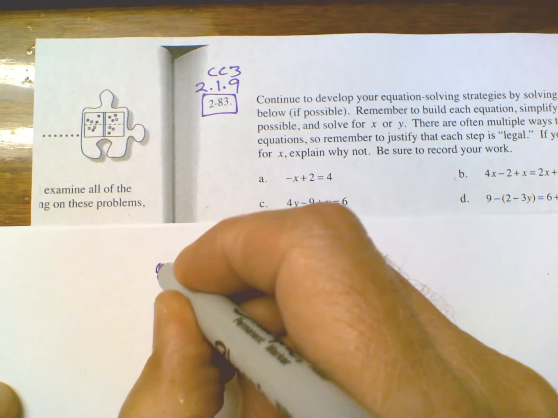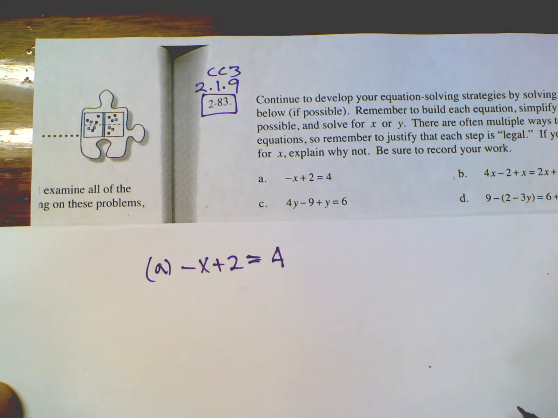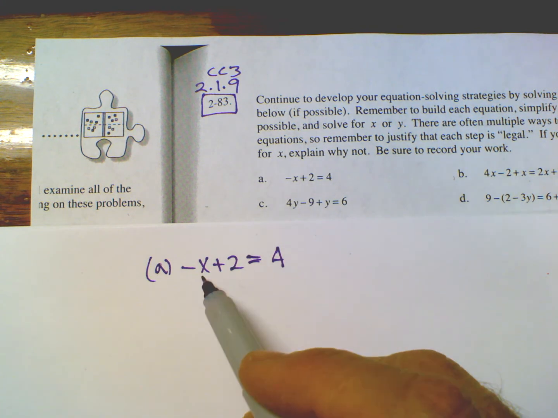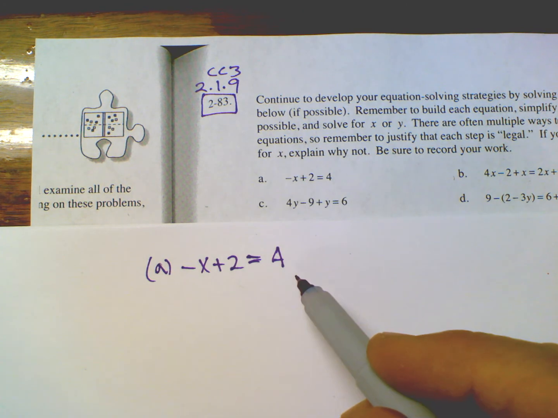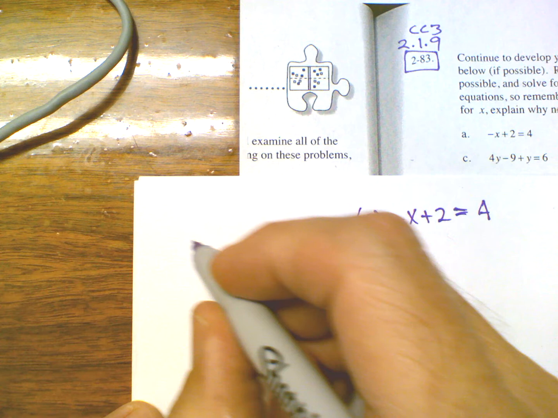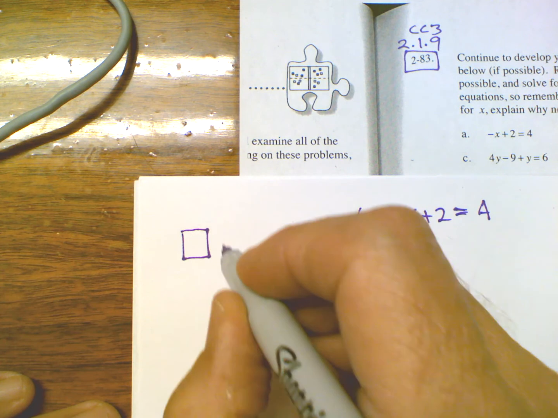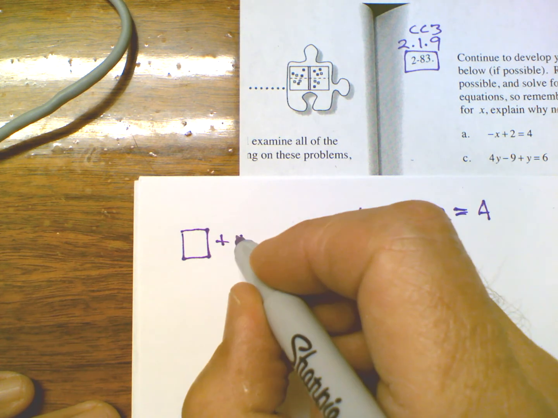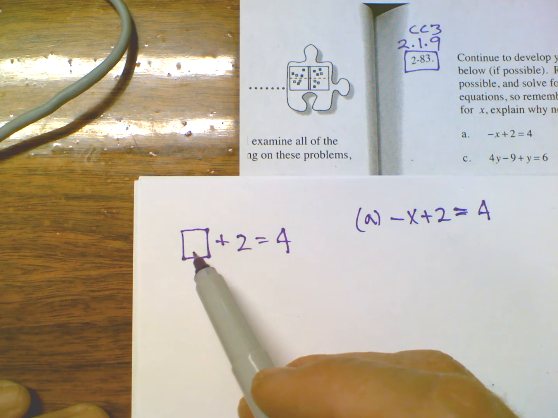So A is negative x plus 2 equals 4 is my start. All right, so remember, solving an equation is just finding out what that variable has to be for this to be true, right? It's what we've done way back. We're looking at any number plus a number, plus in this case, plus 2 equals 4, right? If I started with that and I said, what plus 2 equals 4? You're going to be able to tell me, well, 2 plus 2 equals 4, right?